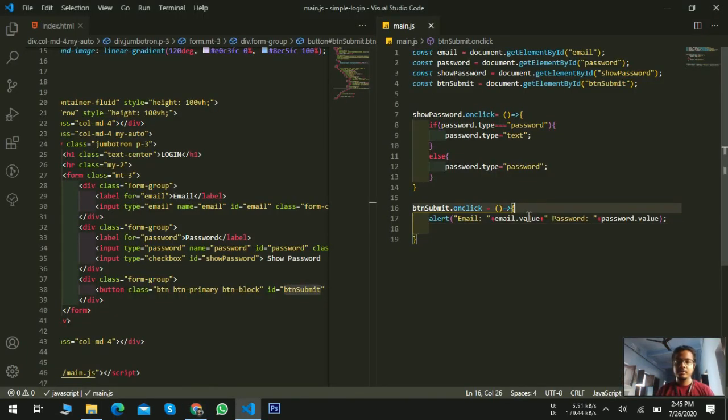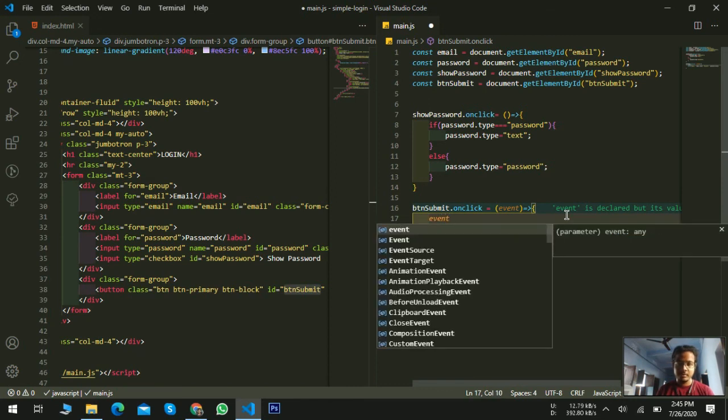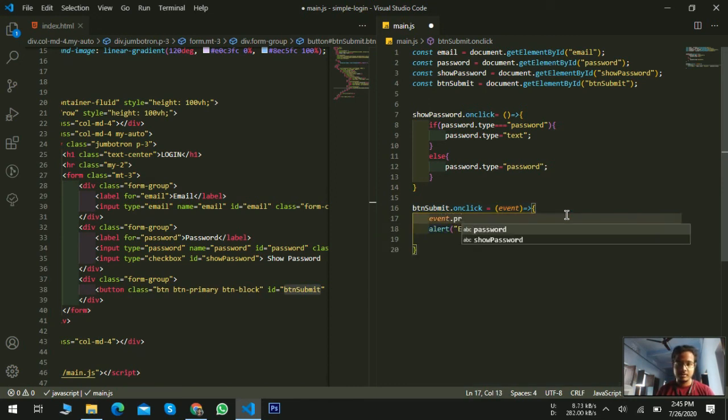We can also use an event. We can use the event dot preventDefault function, so the default behavior should not be done.